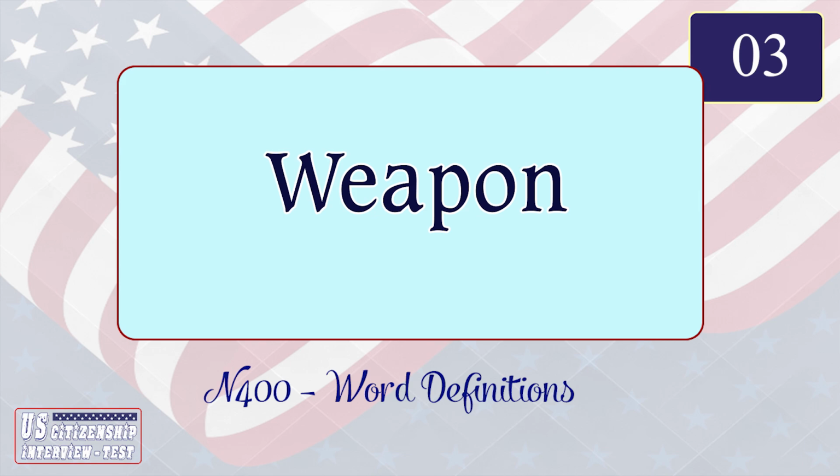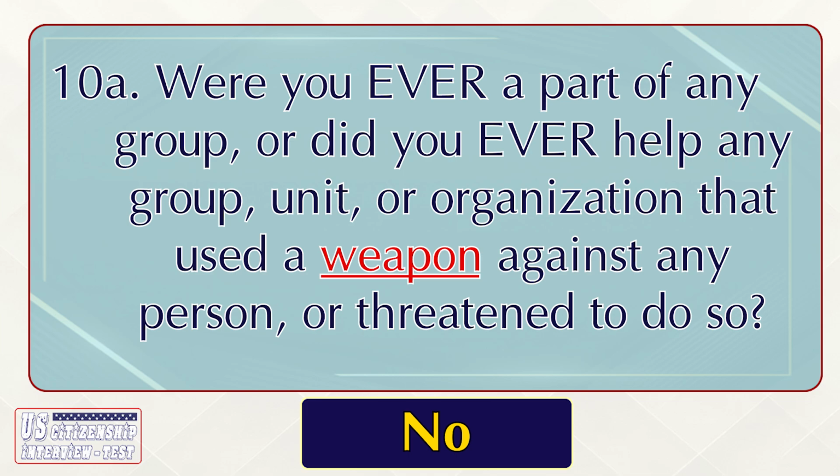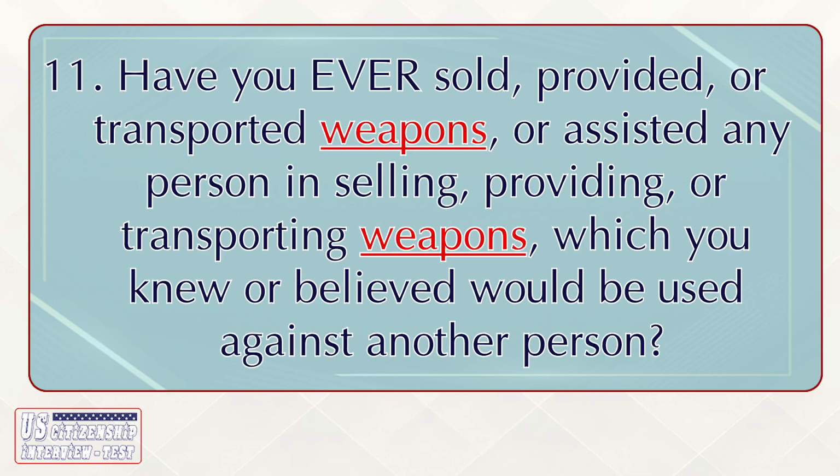Weapon. Were you ever a part of any group, or did you ever help any group, unit, or organization that used a weapon against any person or threatened to do so? No. Have you ever sold, provided, or transported weapons, or assisted any person in selling, providing, or transporting weapons which you knew or believed would be used against another person? No.